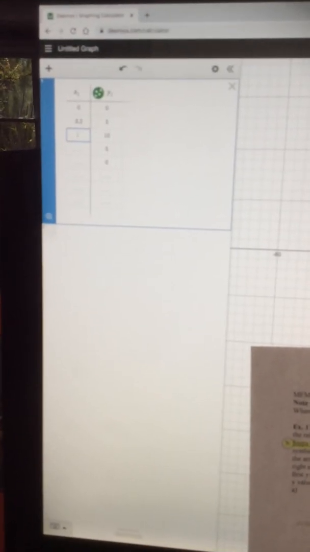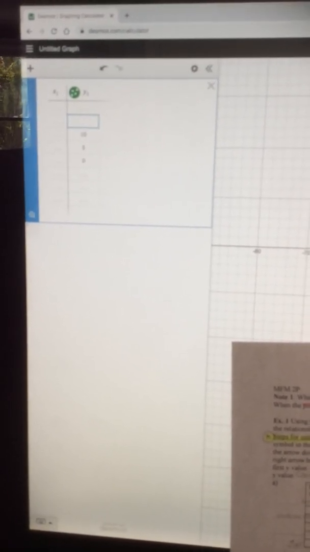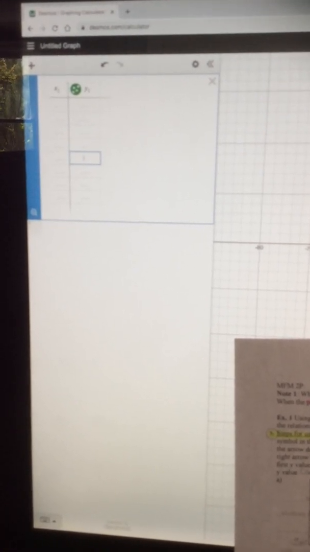So we have to take these away. So put our cursor over there. Delete. And then arrow up. Delete. Arrow up. Delete. Arrow up. Delete. Arrow up. Cursor over. Delete. Cursor down. Delete, cursor down, delete, cursor down, delete, cursor down.